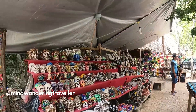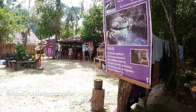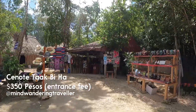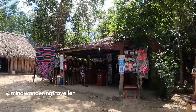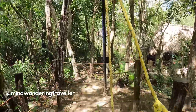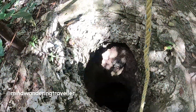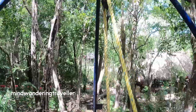Now I'm going to go and get my ticket and go inside. Just before the entrance to the cenote there are loads of traditional Mayan souvenir shops, which is really nice to walk through. The entrance to this particular cenote is 350 pesos. If you intend on diving in this cenote, this is where you would take all of your diving equipment down, as it is easier to go down by the rope than taking it down by the stairs.